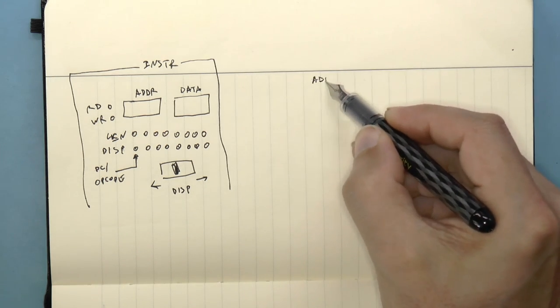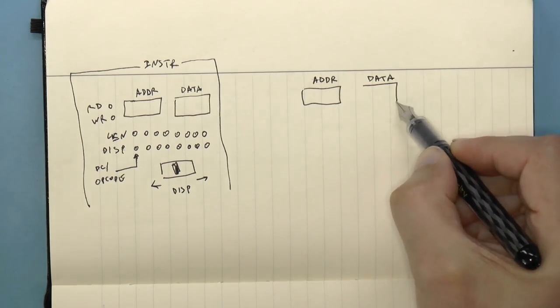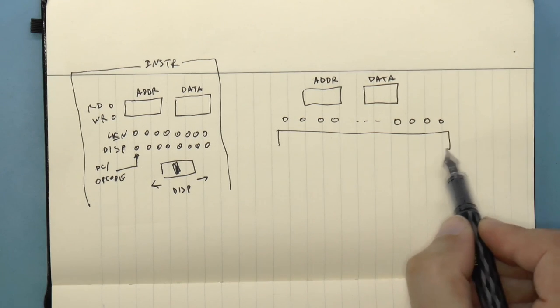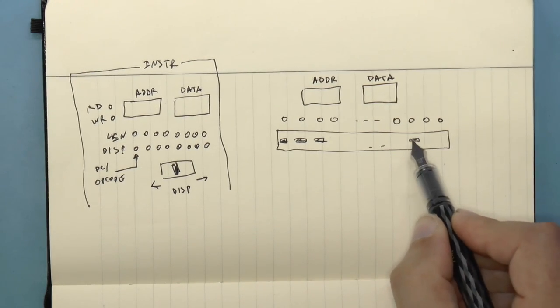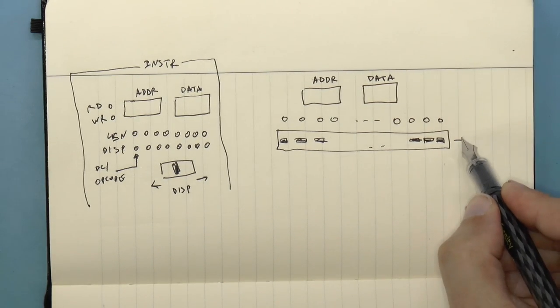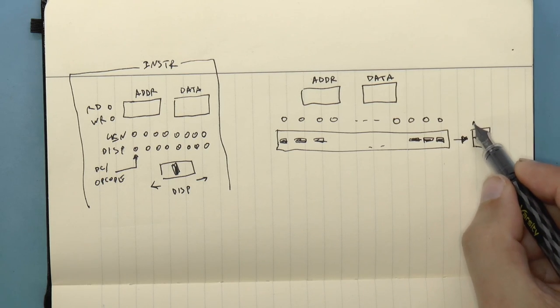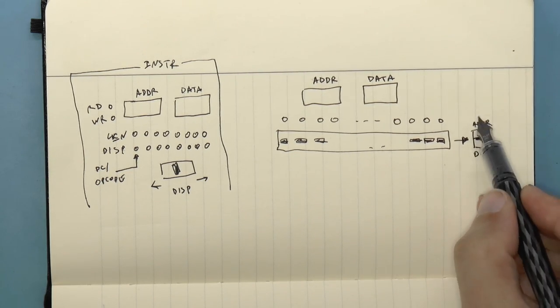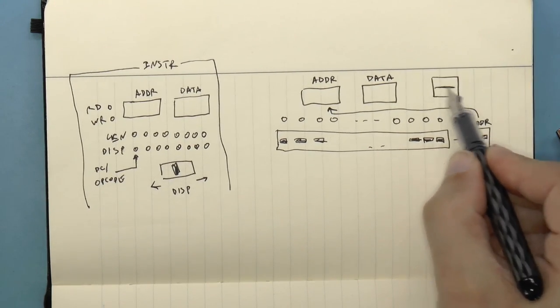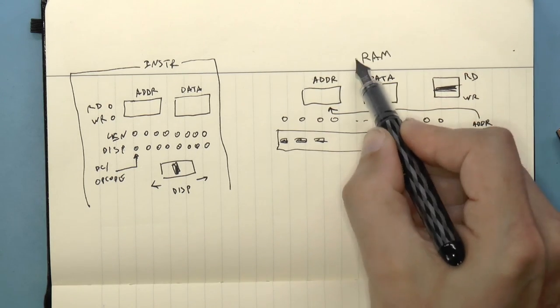Since we're speaking about front panels, I need a way to manually write and examine memory. Since that requires putting the CPU on hold, the address and data displays as I've built them aren't of any use. I could have a few more displays and buttons that let me do this while the processor is on hold.